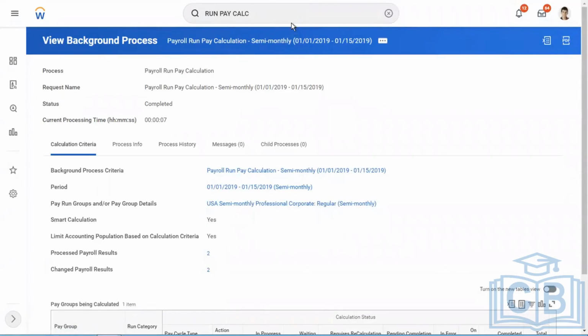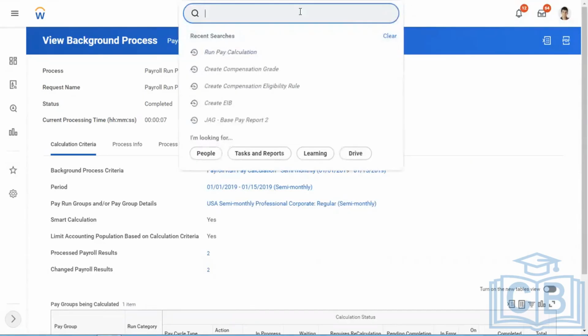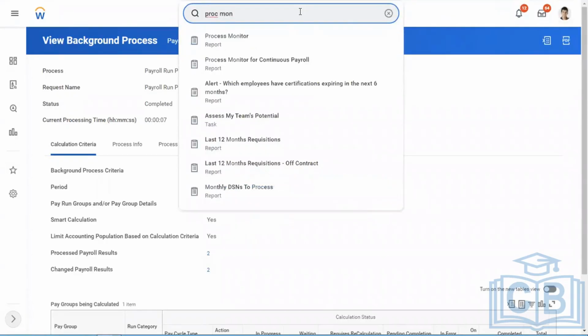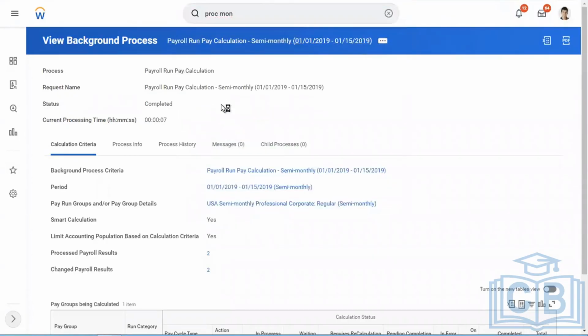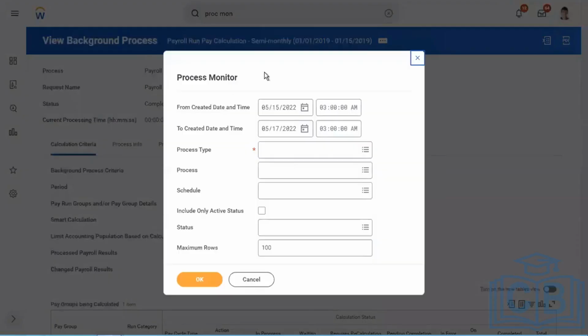What we will do here is see how to view the payrolls once they are successfully scheduled or not. We have two tasks for that. One is to use the task process monitor. What is the process type?